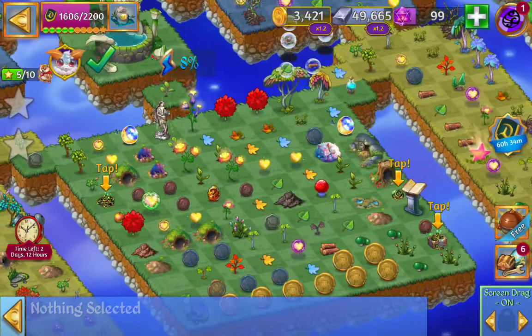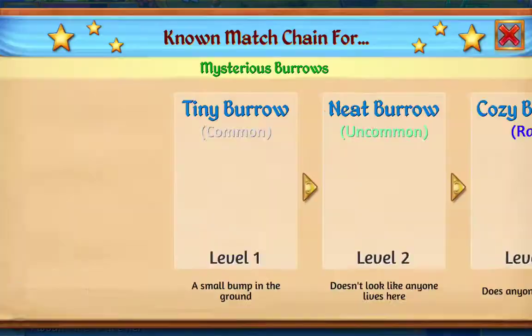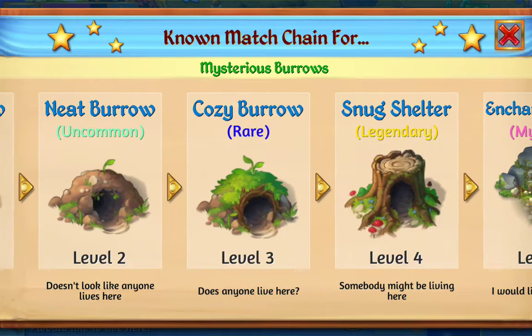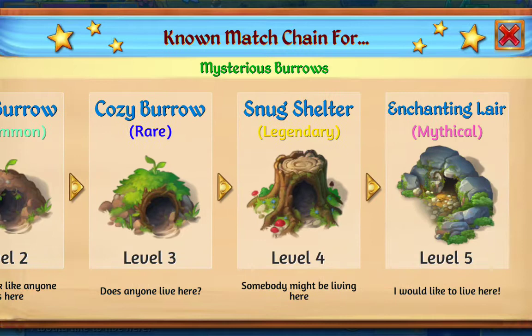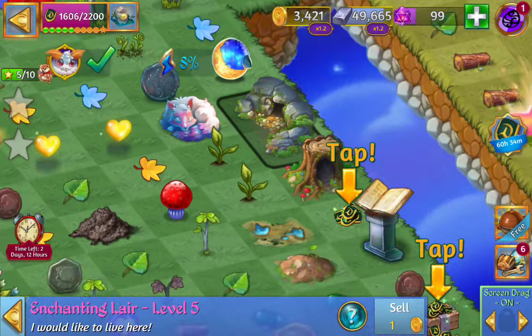As you can see, I have discovered these items over here, which are the mysterious burrows. And I'm up to level 5, the enchanting glare, which you can harvest for items. None of the others you can. So we started off with the tiny burrow, the cozy burrow, the snug shelter, and then the enchanting glare. There's only 5 levels of those, and we've also discovered what Fluffland is all about.